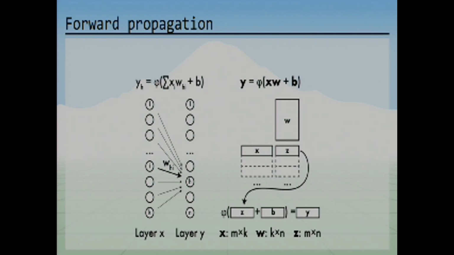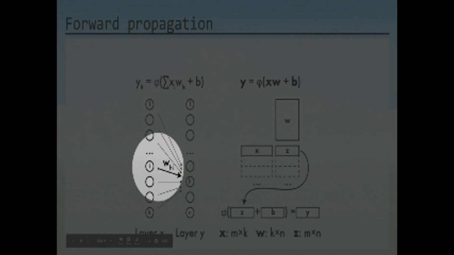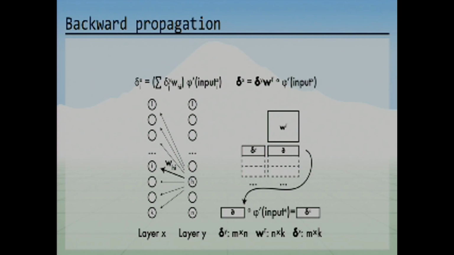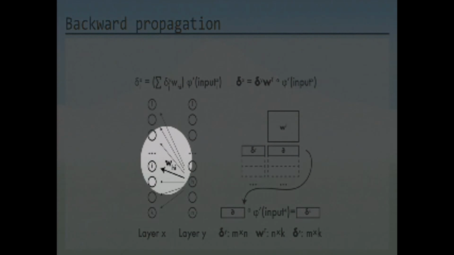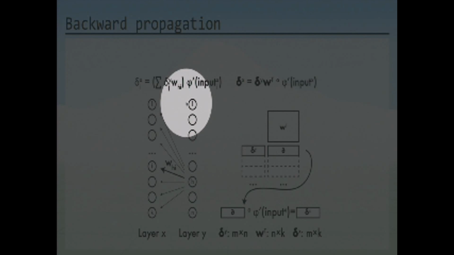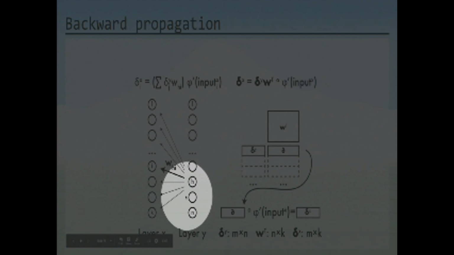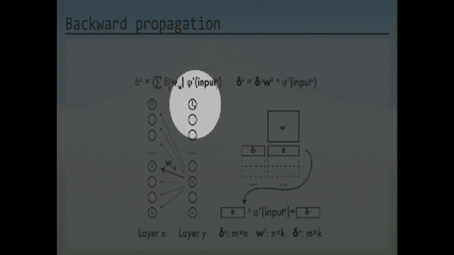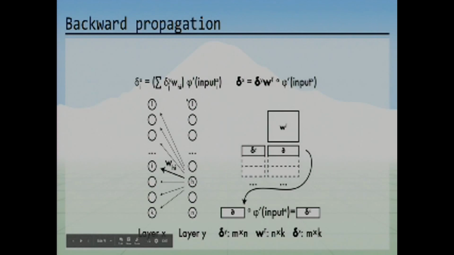Cool. So what are we doing with backward propagation? We want to take the error that we have at some layer y and backpropagate it through these weights to form some error that we might have at layer x. And if we're thinking about doing this in terms of weighted sums again, if we think about the error at some node i, we're going to have to look at all of the weights that go out from node i to this next layer, layer y.